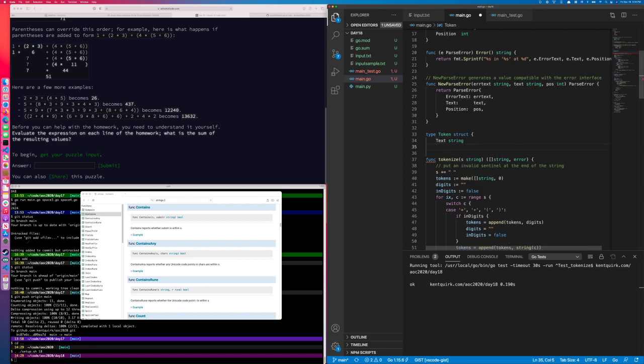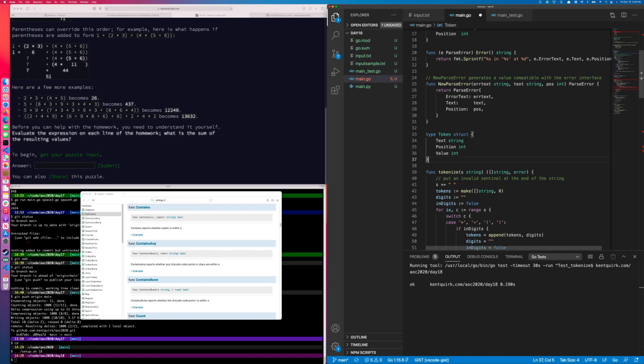the position, which is an int, a value, which is an int, and the value may not be filled in if the token isn't a value type token. And that's okay. I don't mind that. This is the kind of thing where you can create this base type and then have values for some of them and all that kind of stuff. I'm not going to do any of that, but I am going to use this and then store in a structure of these things.